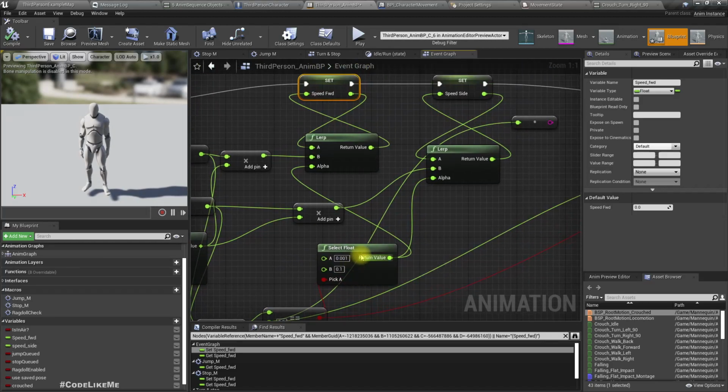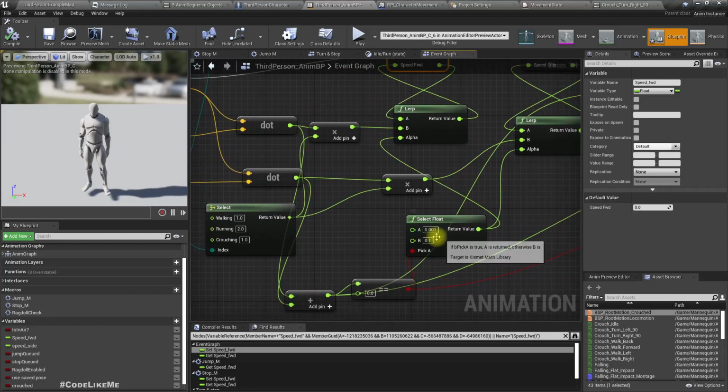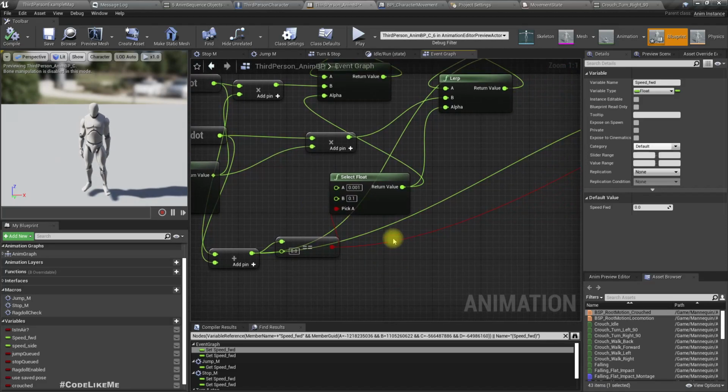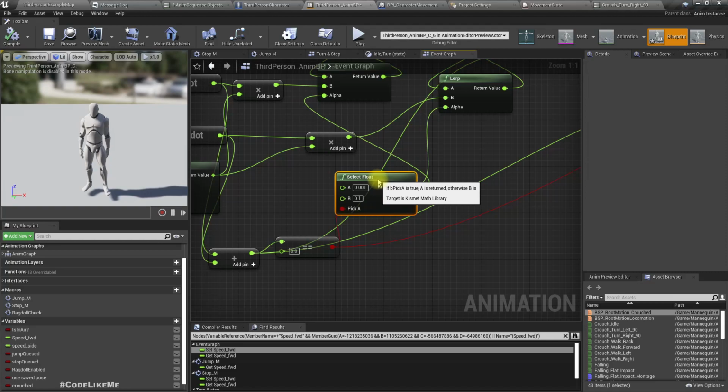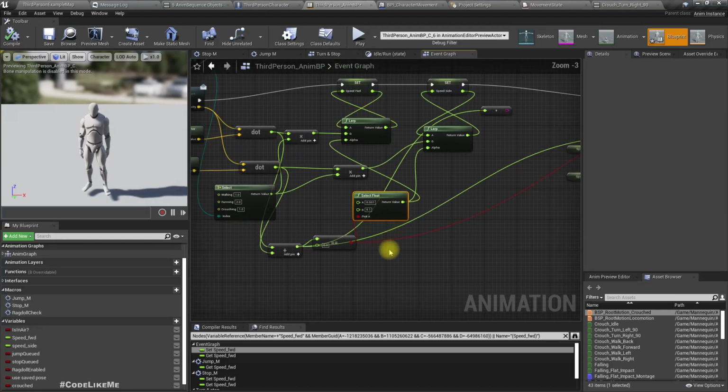So we need to change this. If we have a higher value here, the character will stop immediately, but then we can't use stopping. The stopping animation won't look good in other situations such as walking.